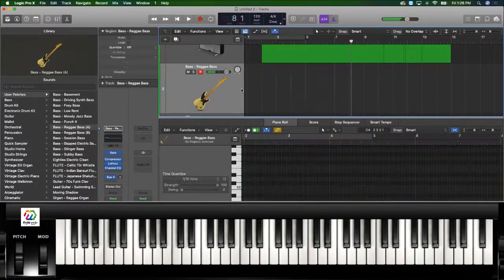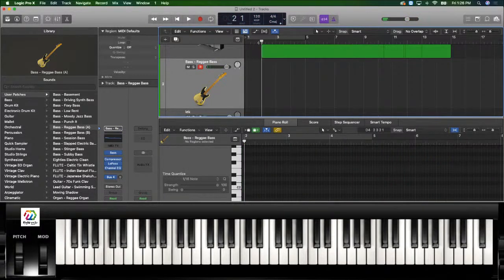Of course, you have to play a very nice bass line. Right, so something like that.